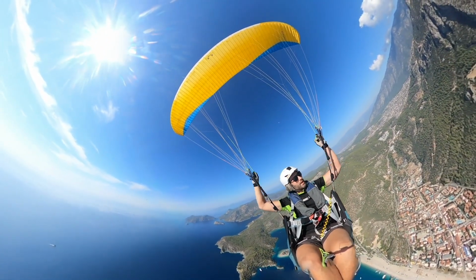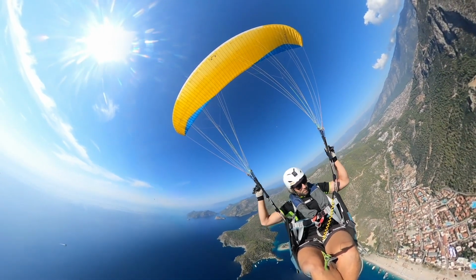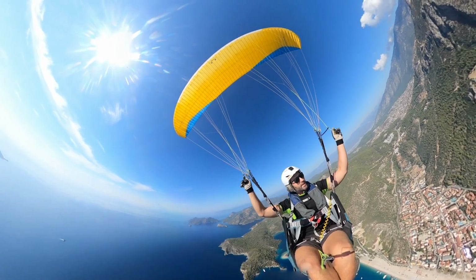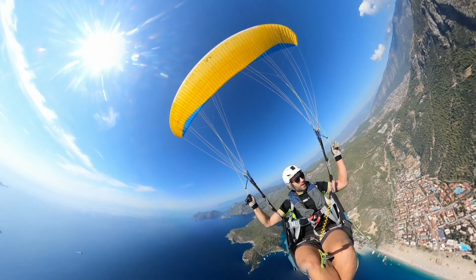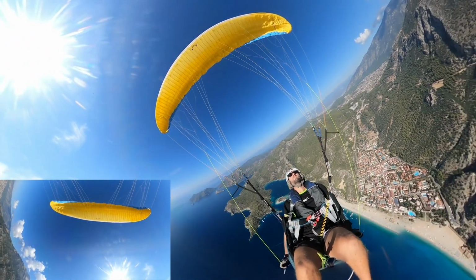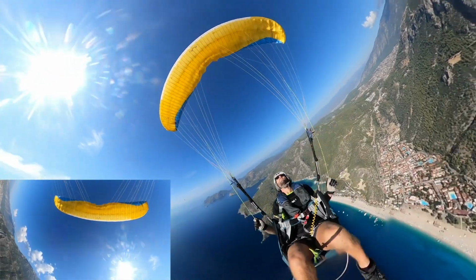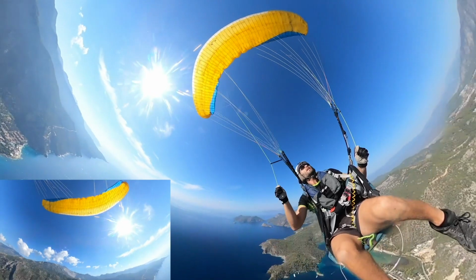So then, once you're really good at it, the final stage is I'm actually gonna release almost all the way up, and I'm gonna let the glider open. This is really what you're gonna need for a high aspect ratio glider that's gonna bend a lot. So it's the same idea as the last example. I'm just gonna release really high, and then I'm gonna come and catch. I'm gonna come up pretty much all the way, and then come back down. And then stay really nice and open, and I let it restart.